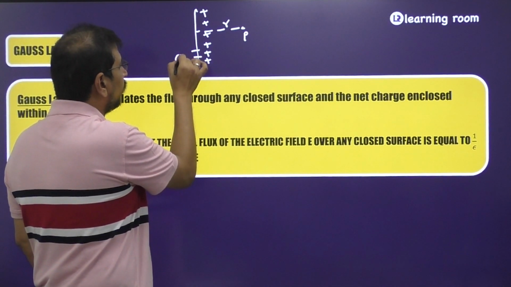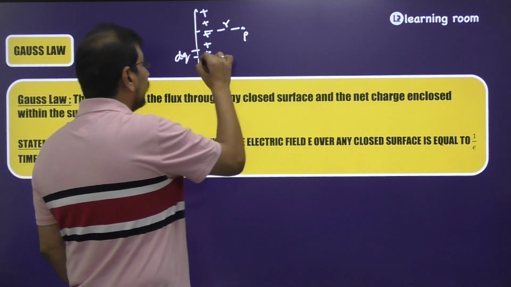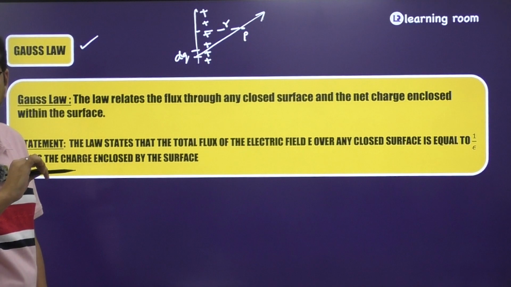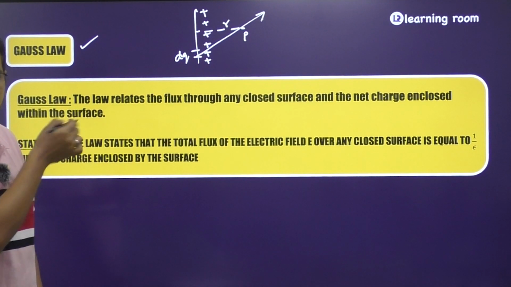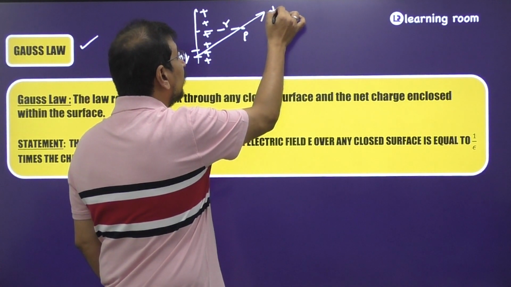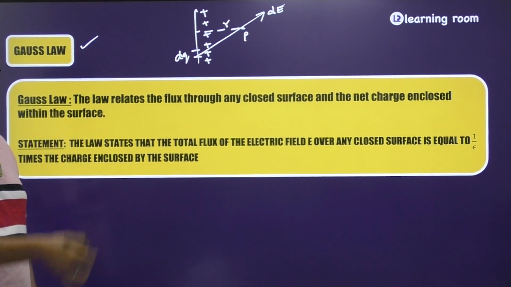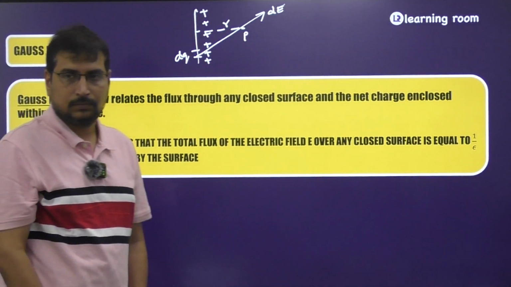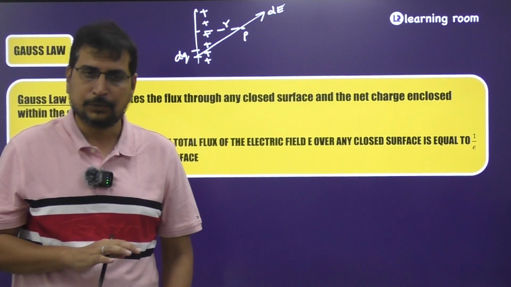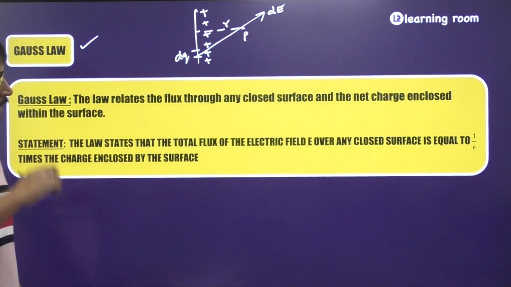See, I need to take a small charge dq. Due to this dq, I need to find the value of electric field at this point. You understood why I drew the arrow mark away? Why is it so? Because it's a positive charge, right? So due to this dq, I'll find what is the value of the small electric field. It's also called dE. Then I need to integrate it from one limit to another, which is slightly a tedious process. And as I mentioned, that is not a part of your syllabus as well, at least for CBSE, right?